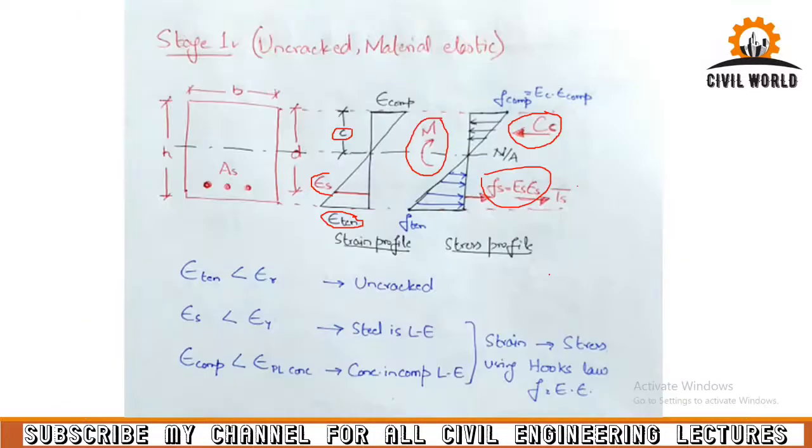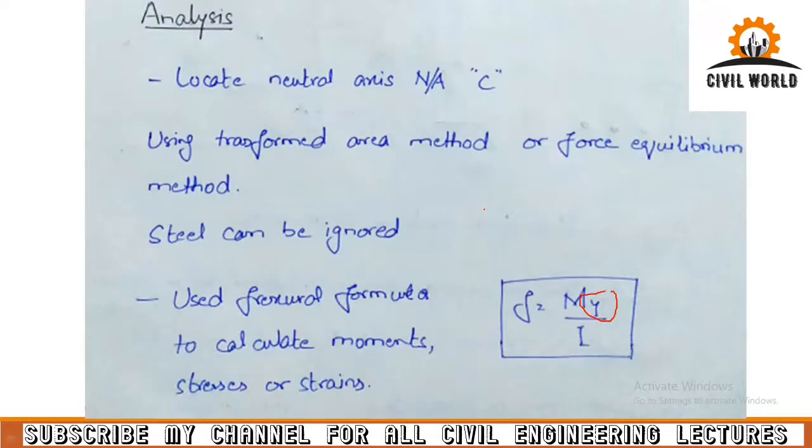The only difference is that now the concrete has cracked, and stresses are not taken by the concrete because the concrete section is already a cracked section. So this stress portion taken by the concrete will disappear. You will have only tensile stresses in steel, and there will be no tensile stresses in concrete. Concrete is not able to resist any tensile stresses because it has already cracked. So you have compression stresses in concrete and tensile stresses in steel at that particular instant.